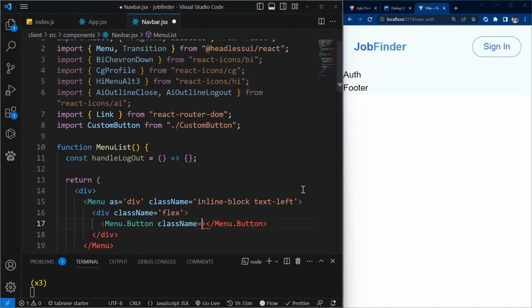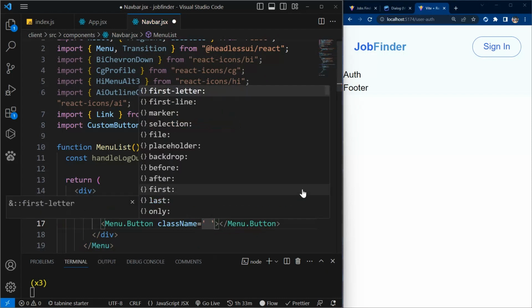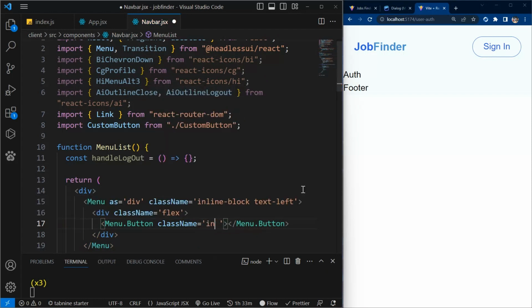So the user profile should be like a button that when the user clicks on it, the dropdown will come.